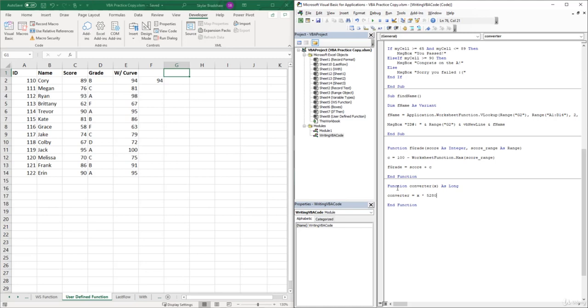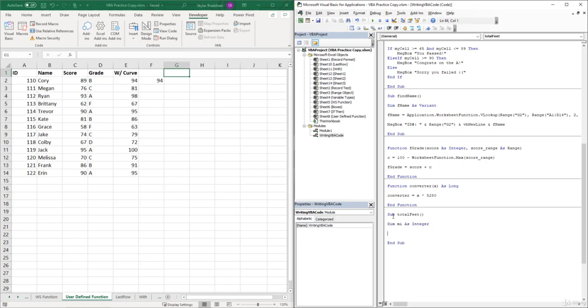So now let's create a sub-procedure that prompts the user with the input box to enter the amount of miles that they want to convert, and then display a message box saying blank miles is equal to blank feet. So down below, let's insert sub, and let's call it total feet. And we will be using a variable for this example, so let's declare our variable. So we need to type in dim. Our variable name could be mi, which is short for miles, and we can just declare it as an integer.